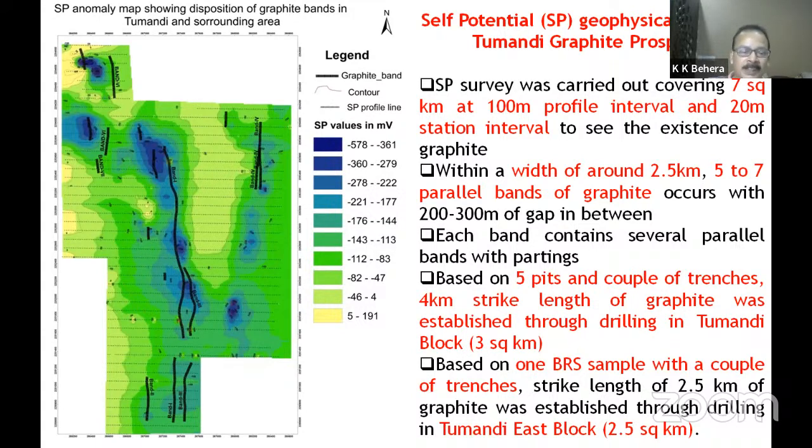So if we follow the regional structure, my intention is that if we understand the structure of the area, because though graphite is litho-controlled, the disposition of graphite and manganese is controlled by structure. So if we follow the regional structure and or local structure in that particular area, simply you go by the strike, following the strike of that bed, without even giving trenches, if we meticulously study this part and follow the strike, we will be encountering graphite in boreholes actually. So this is my idea. So this is what I wanted to speak on this slide actually.